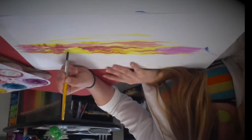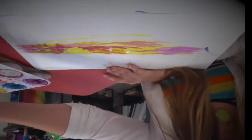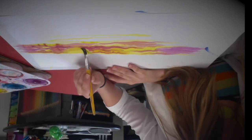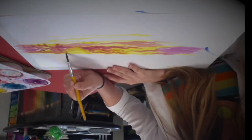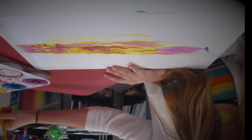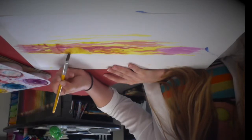It's okay if you accidentally get a little pink into your sun. You can always rinse your brush, go back and fix it with just water. Or if it's super pink, then you can just go back in with some more yellow paint and fix it too.